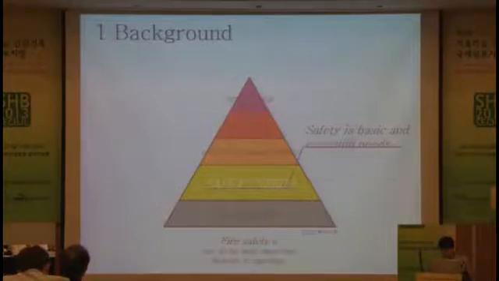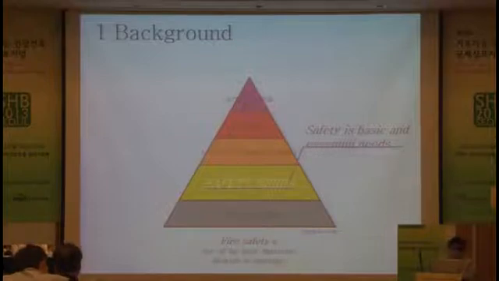This figure shows 5 human needs. The upper 3 human needs are not critical to human existence, even if they are not satisfied. However, safety refers to humans' essential need that must be satisfied. So, I would like to focus on safety among the 5 human needs because it is a basic and essential need.